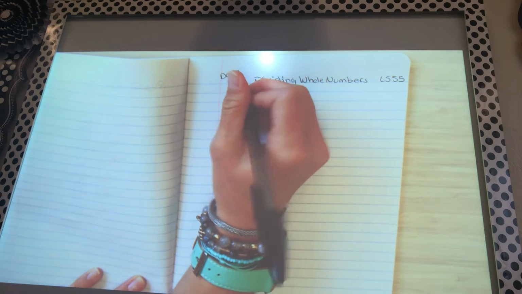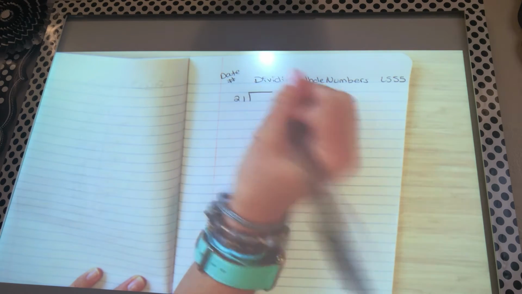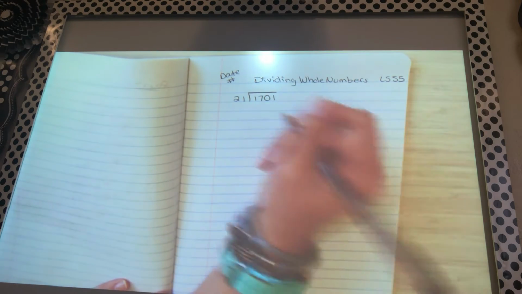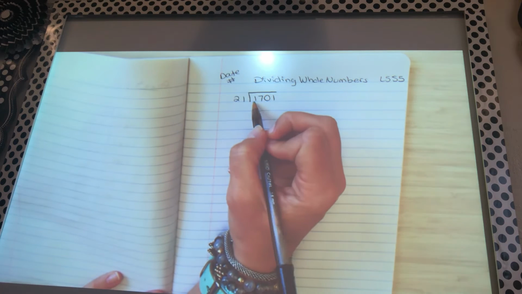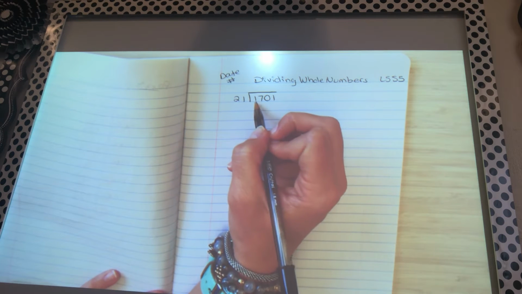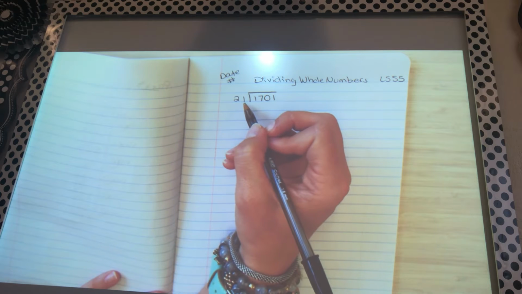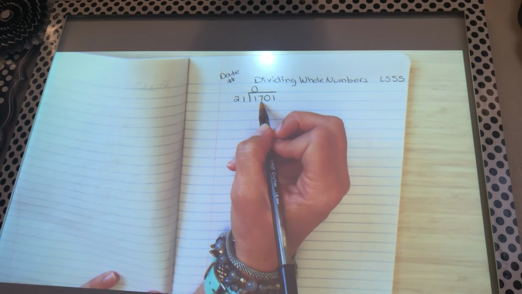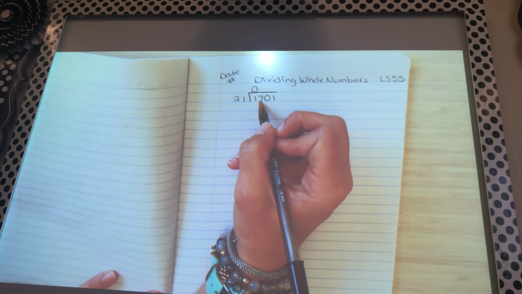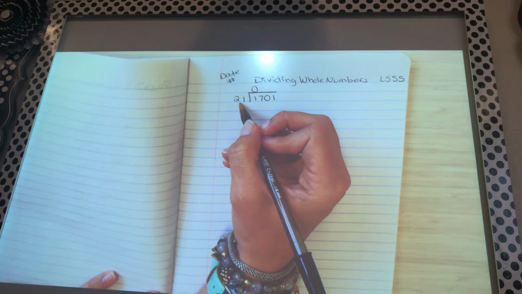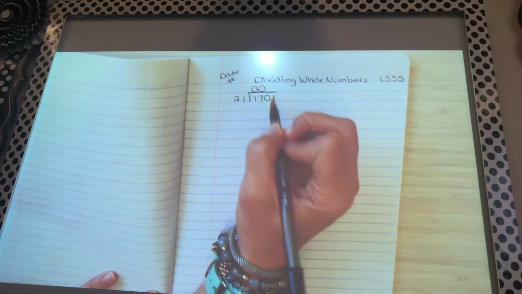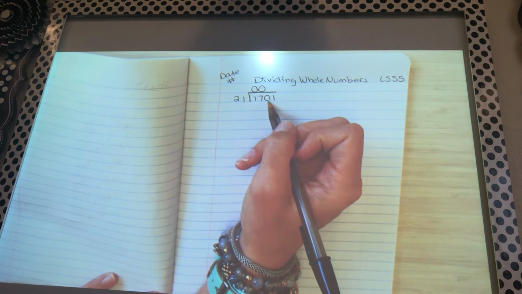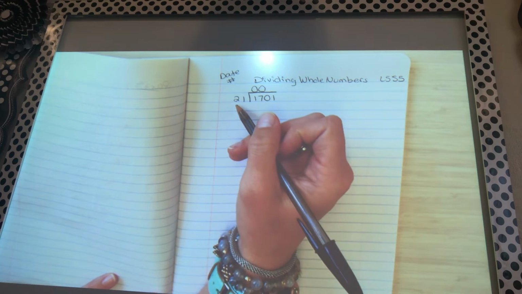And we're going to look at the problem with 21 as the divisor and 1,701 as the dividend. When I do this problem, I know that I'm not going to start in my thousands place because that 1,000 cube cannot be put into 21 groups without fair trading. Nor will I start in my hundreds place because 17 hundred flats could not be put into 21 different groups without fair trading them. However, I can start in my tens place because if I have 170 tens, I can put that into 21 different groups easily.